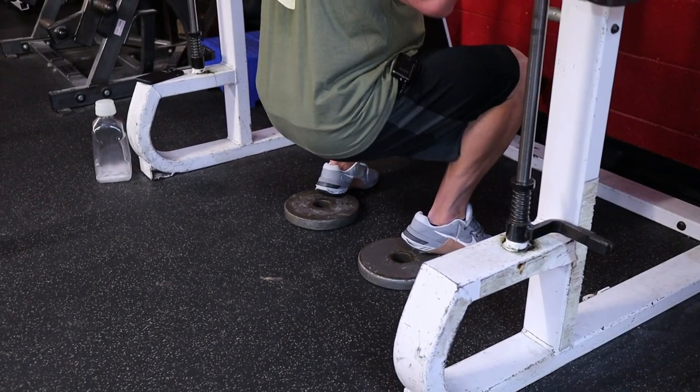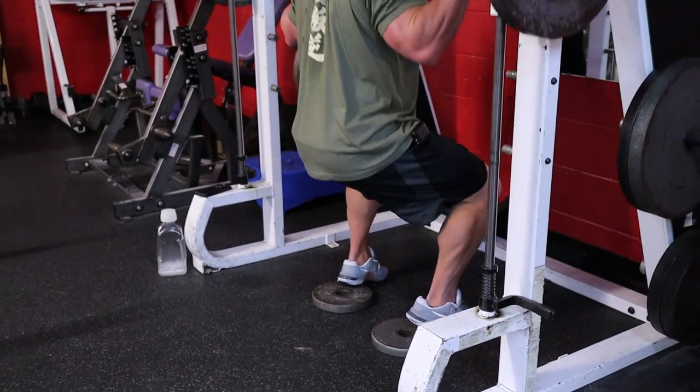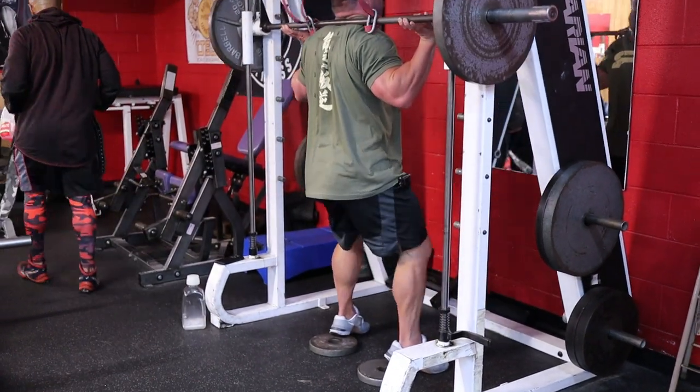If you don't have a hack squat, that's exactly how I would set it up in a Smith machine, because even if you go to, like, say, Planet Fitness, they're gonna have a Smith machine. All you need to do is take your own bands, take two carabiners, and you're golden. And then you stand on 10-pound plates if you don't have a wedge. It's not a big deal, guys. This is still gonna simulate what we do in a hack squat. The only difference is I would make sure I definitely strap a belt on tight, and that way, you know, just have some good lower back support.